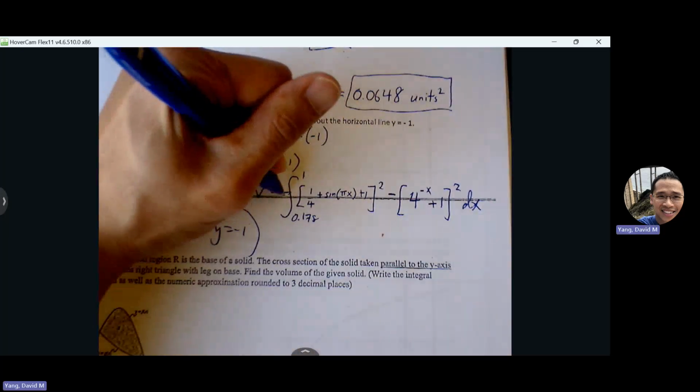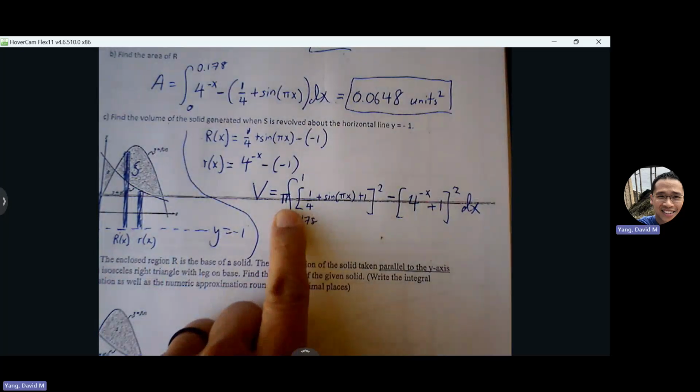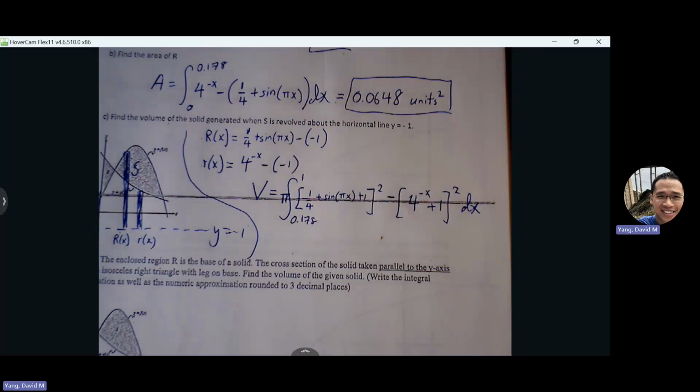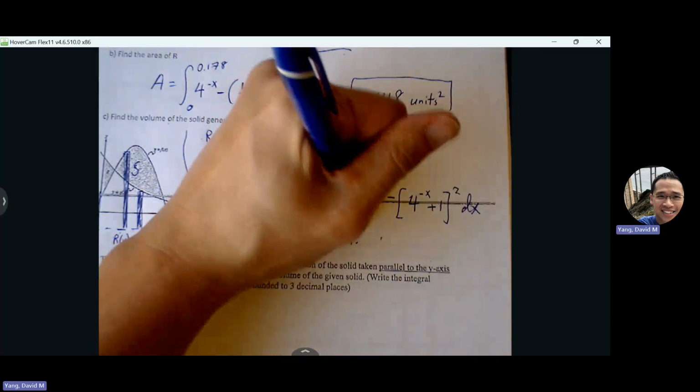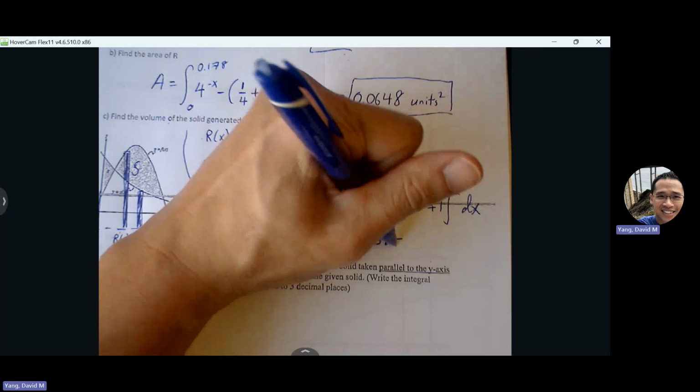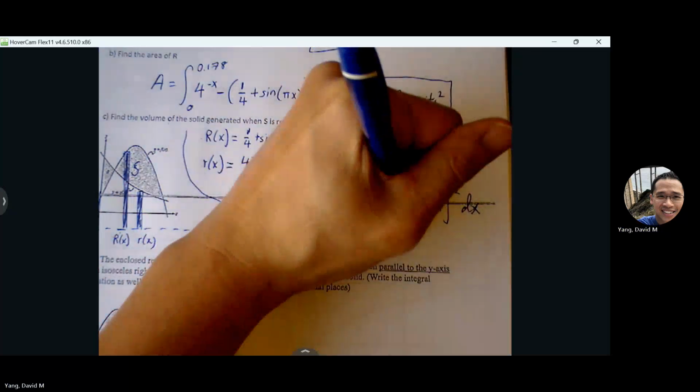Oh, I forgot, there's a pi in front as well because it's rotation, circle related. So I'm just going to type everything in without the pi and then add pi. It wasn't able to convert to a fraction for me, so I'm going to just round to 3 decimal places.